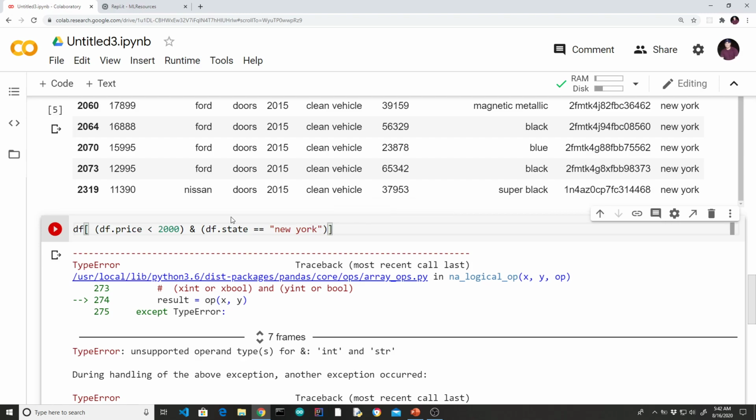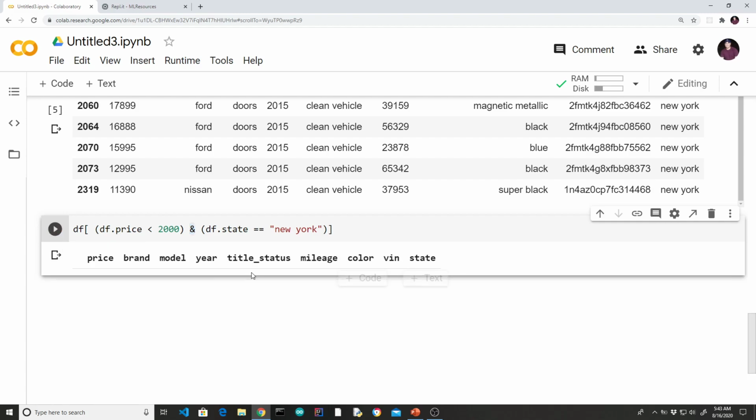So if you're going to use a logical operator, each condition in your logical expression has to be enclosed in parentheses, and the logical operator for and is the ampersand, just like it is in JavaScript and C++ and Java. So let's see this work. Oh, we don't get any cars back.